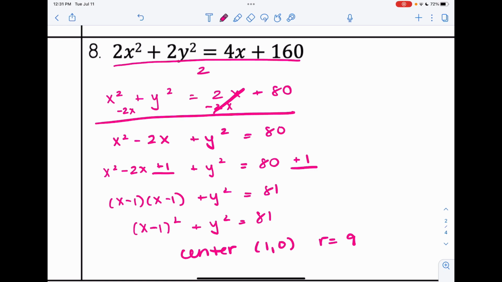Hopefully you'll see by now, going through 8 problems, that the process does become repetitive, even though we might have to do a little setup in the beginning to get the equation to look like the way we want it to. And again, there's a lot of algebra in here that we might just need to review: how to factor, how to write a polynomial in standard form, how to complete the square. So always be sure to review those steps if needed.